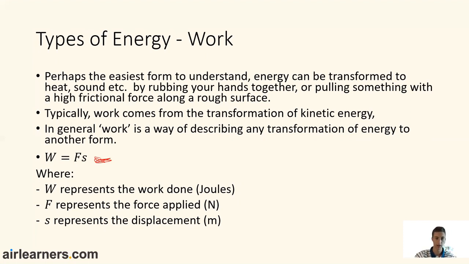So here we have our formula. Work equals force times displacement. We haven't seen this unit yet so far. A joule here is kind of newtons times meters, and it's a representation of for how long we can apply a force, pretty much. So W represents the work done, F represents the force applied, and S represents the displacement.